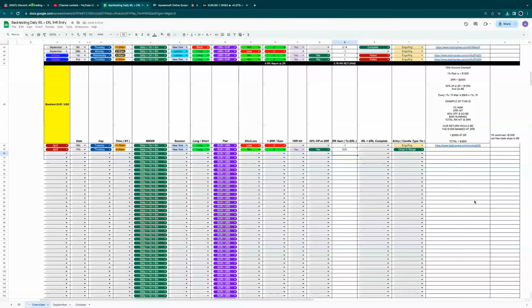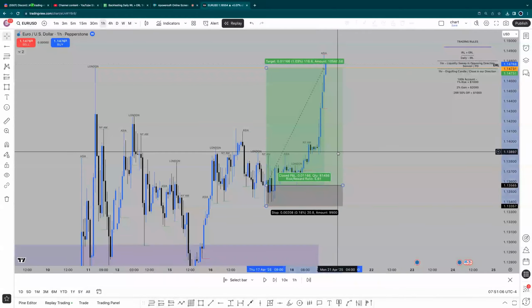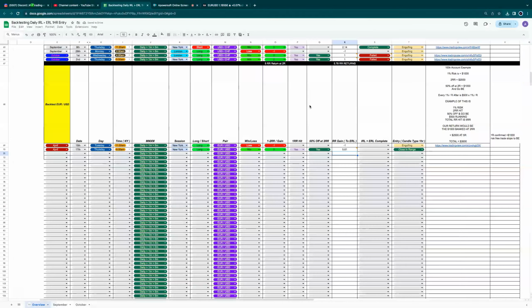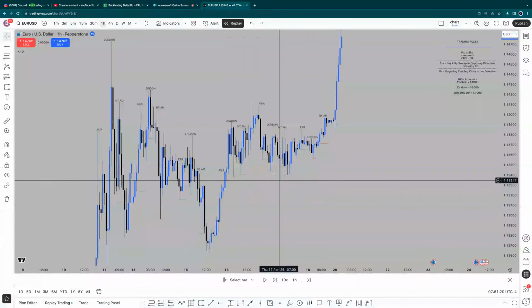Much nicer than the other pairs already, which is why EU, GU, and all that are obviously the most traded pairs. And the internal to external is complete, and that was complete as well. We got wicked out on that one, no problem. Right idea, just wrong day, which is cool. That's why you don't change your bias if it's still there.